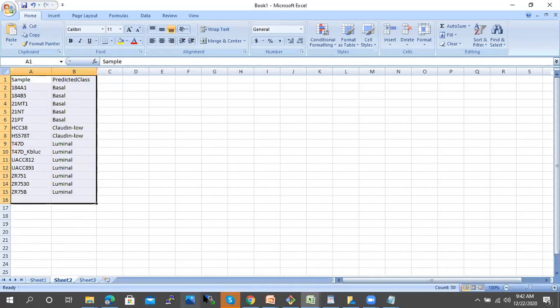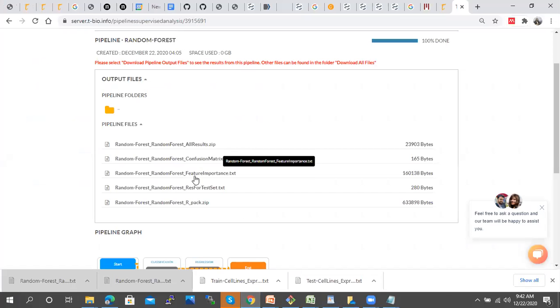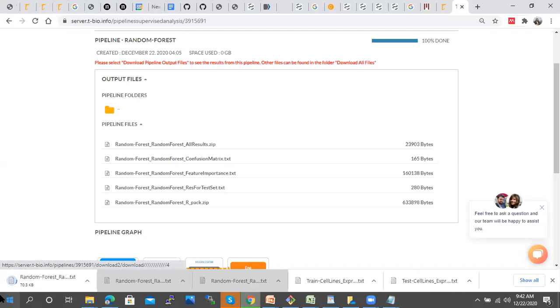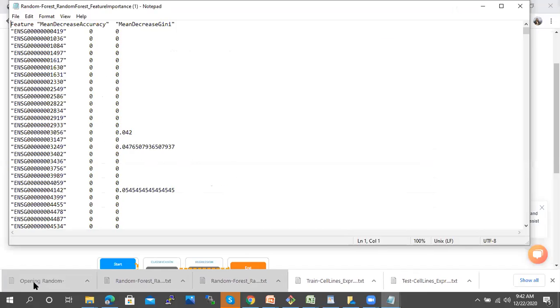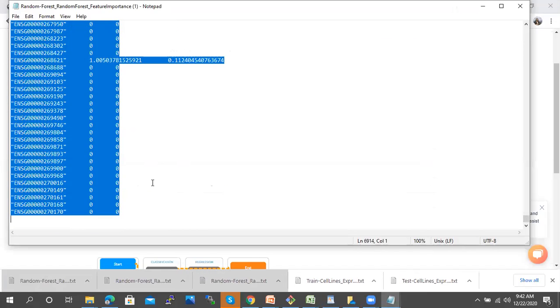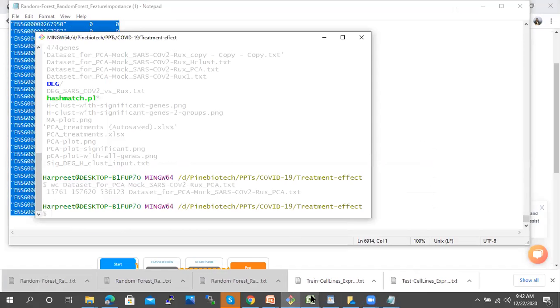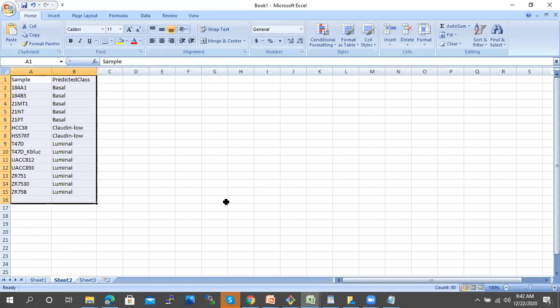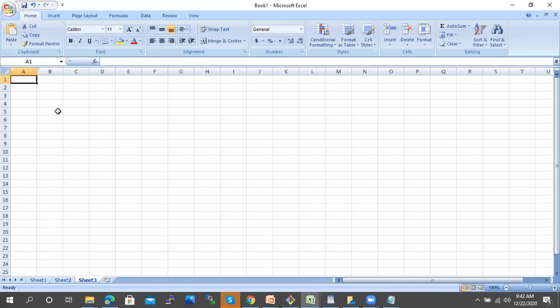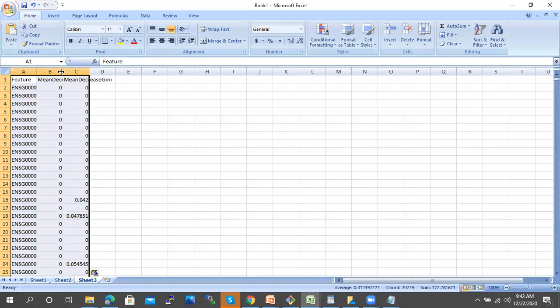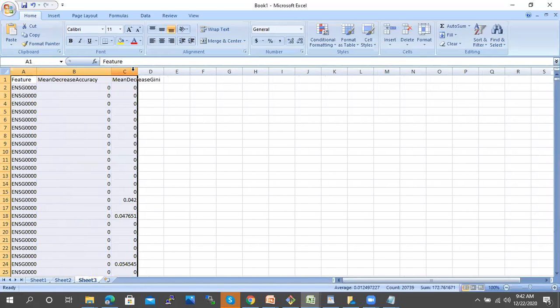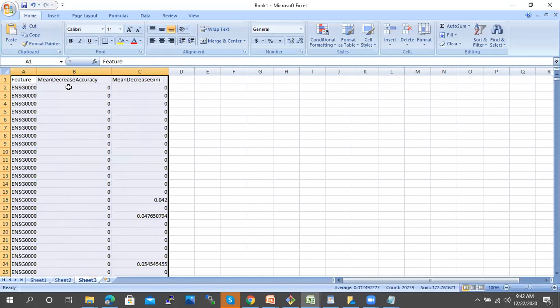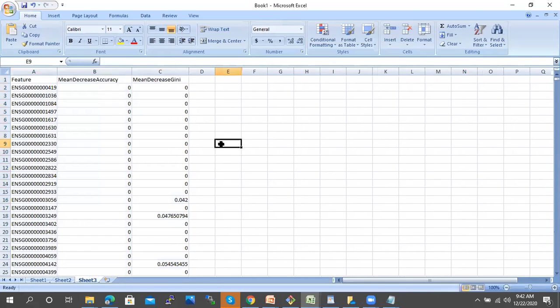Then we have this output, which is feature importance. This is how you can select the features, as it ranks the features. Let me copy it in Excel. Here you have this column, mean decrease accuracy. You can select only those genes which affect the accuracy of the model.